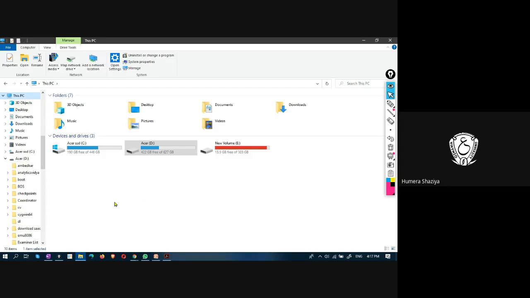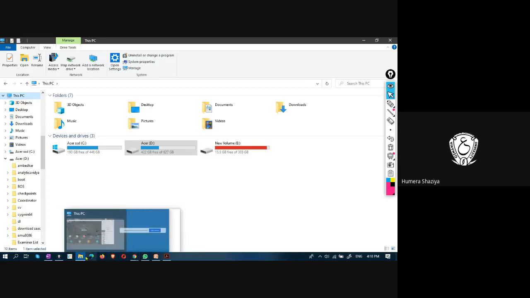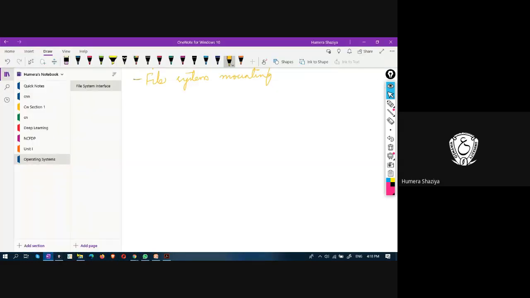So what I mean to say here is that we are merging. Under a root, if we have three partitions and we add two more, that is nothing but a sort of mounting. Okay, so mounting is nothing but merging of two or more namespaces.